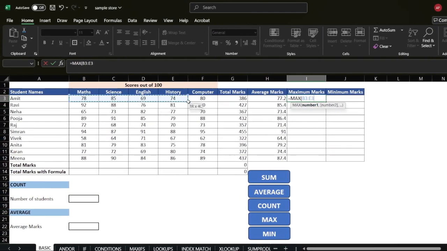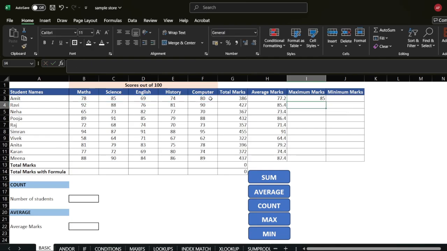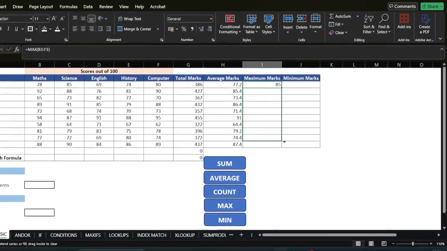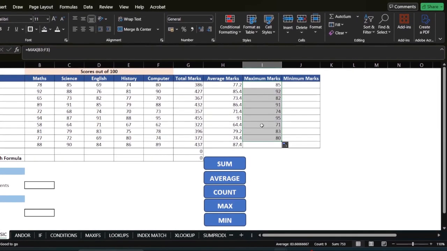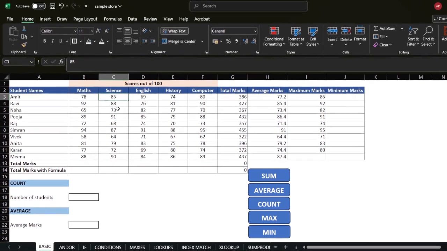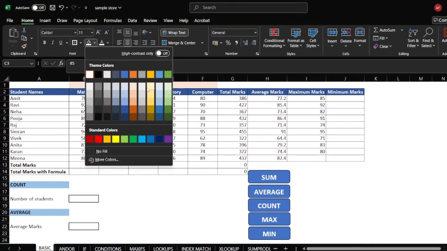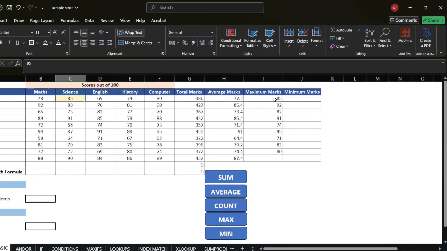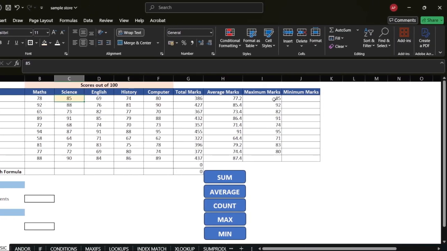So select this range of numbers, close the bracket, type enter, and that's how you can get your maximum numbers. So if you see, 85 is the highest marks that Amit has secured, and similarly the other students' maximum marks come out.